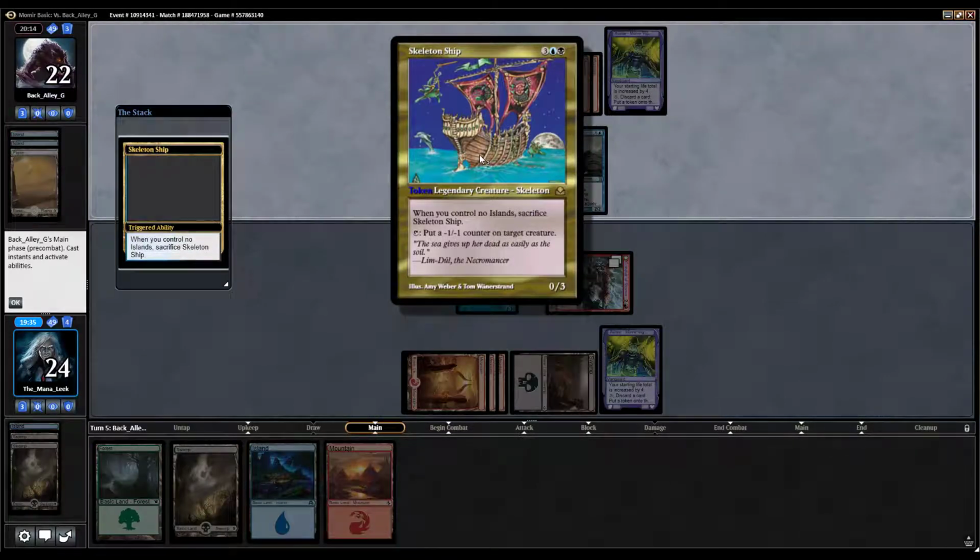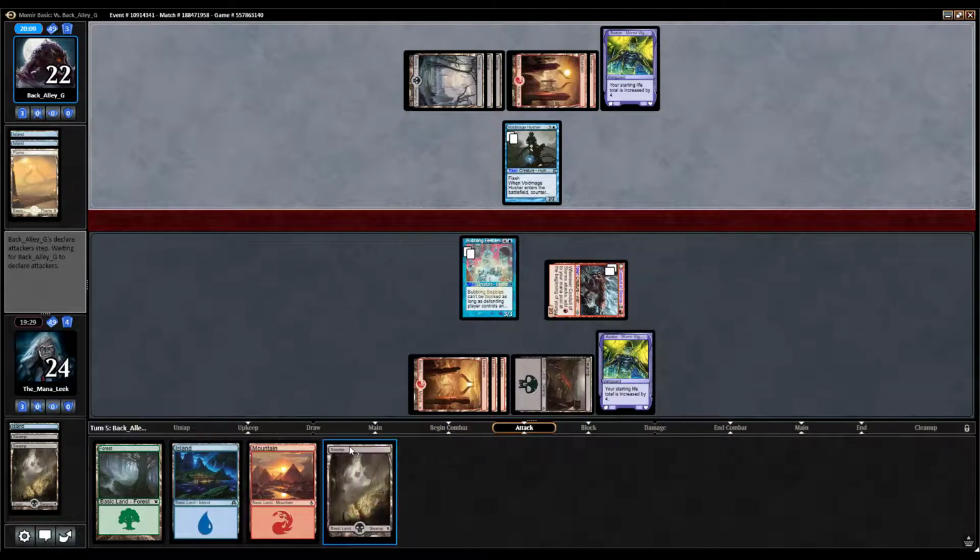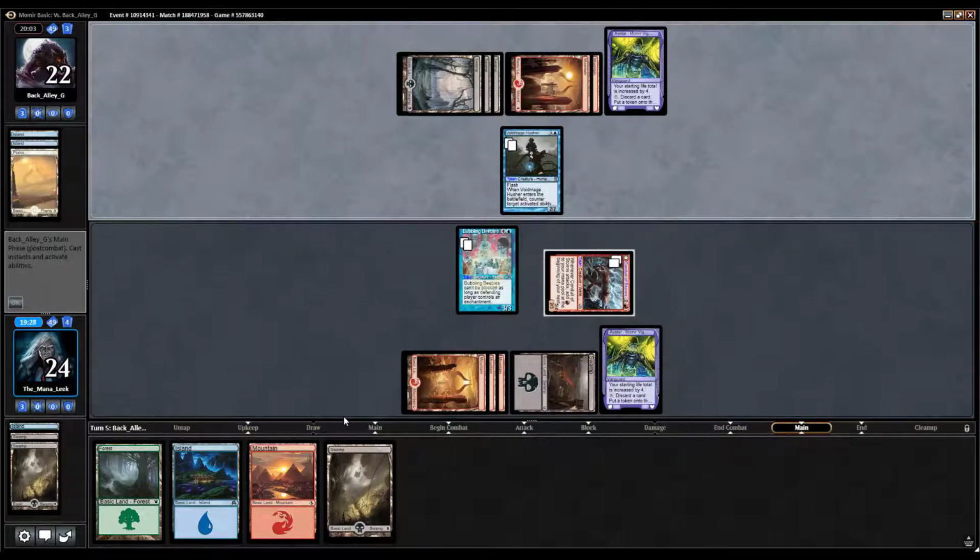Skeleton Ship. 0/3. Tap it, put a -1/-1 counter on it. But they have no islands, so they had to insta-sack it. Perfectorino. I'm glad Island Home is an effect that has definitely gone away.